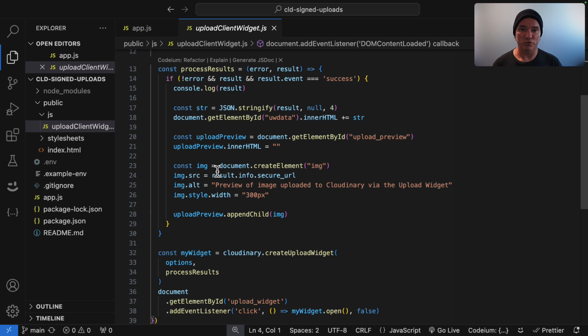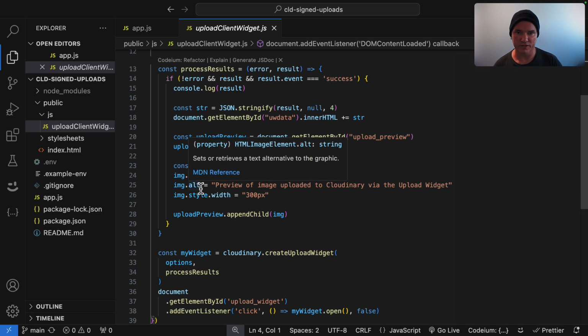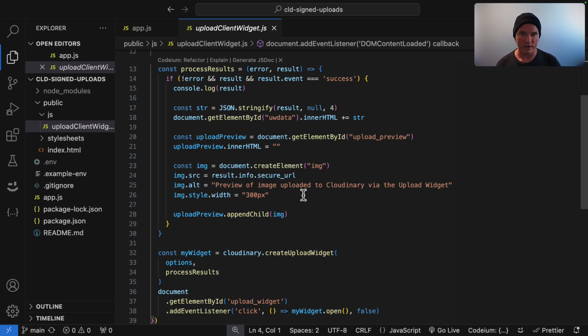And then the next thing we'll do is we'll actually create an image element. We'll set its source attribute equal to the result.info.secure_URL, which will be the URL of the image that was just uploaded. The next thing we'll do is we'll set the alternate attribute to a string value, just describing what the image is. And then we'll set the width of that element to 300 pixels with image.style.width.